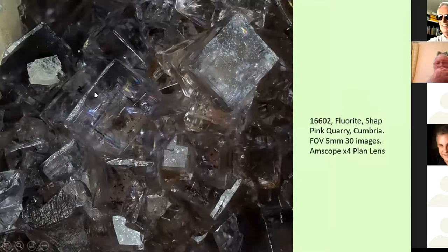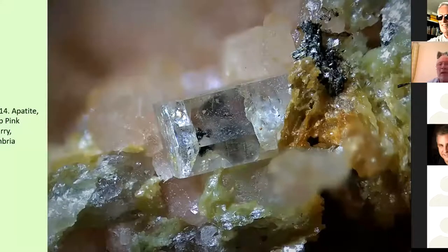So I was actually left some material 2 or 3 years ago by a friend who died. And when I got the stuff back, it was material I'd given him initially when I collected it, and it has these lovely little lilac purple fluorite crystals in it. So I've put that in my collection. And you get these apatite crystals growing as well. There are other things in there, but I've not actually seen anything to photograph other than what you've now seen. It's mainly those four or five different minerals.